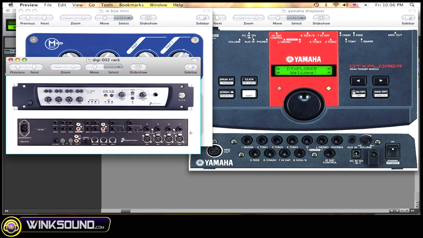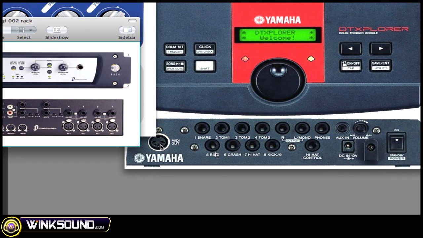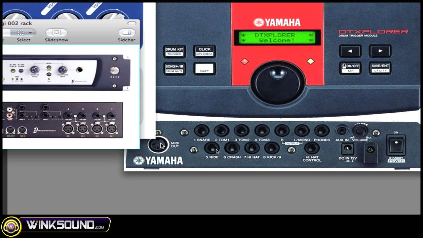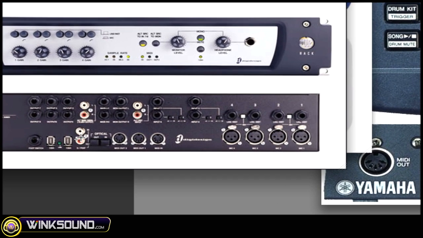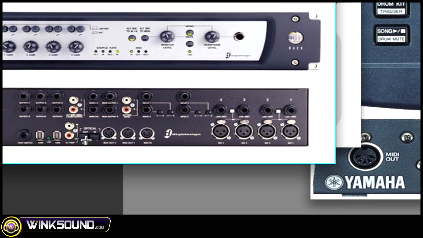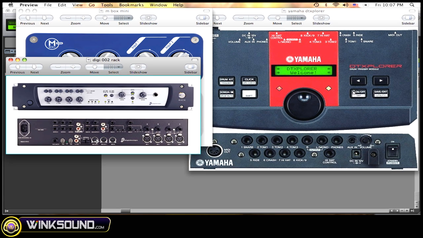But if you want to do the controller and the MIDI instrument, I'm using the Digi 002 rack, for example. You simply put it out of the MIDI out of the drum kit, and then you put it into one of the several different MIDI inputs into your rack right there, and then you're ready to rock and roll. And also make sure to set the track to the right setting, as I mentioned before. That is connecting your drum kit to a DAW.